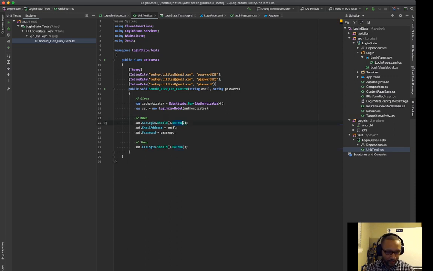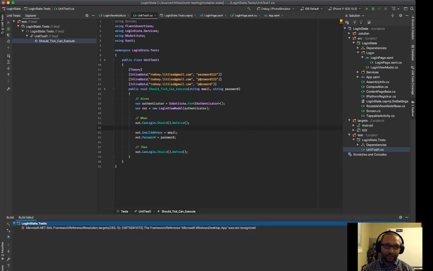So again, some of the purists will tell you that this is not the right way to do it, but you know what? I just want to verify that the state is there. I mean, why else write a unit test if not to do some level of verification? So we'll go ahead and run those unit tests. Right, so far so good, right? This is not rocket science. This is not extremely hard. We have some dependencies that we mock out.